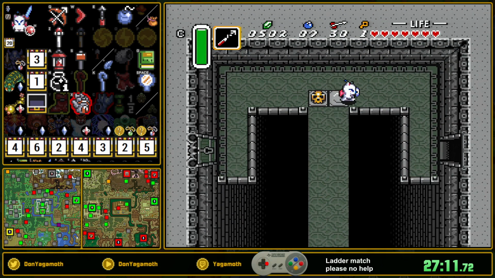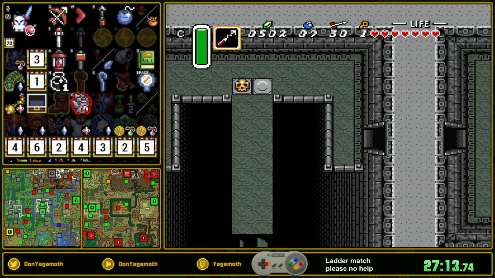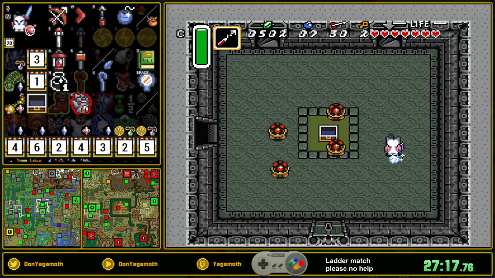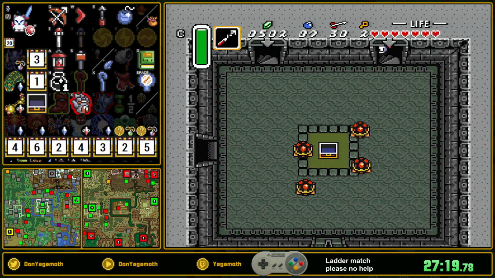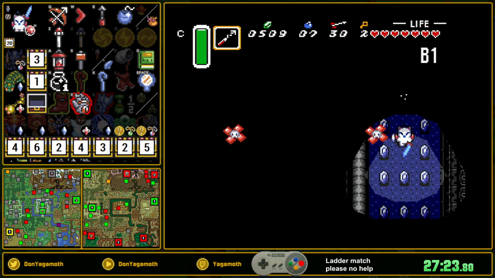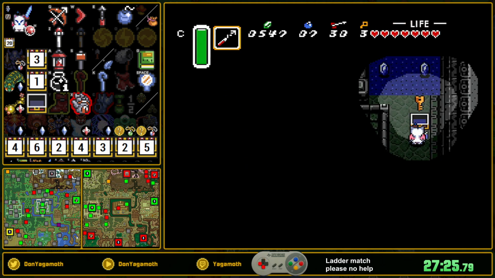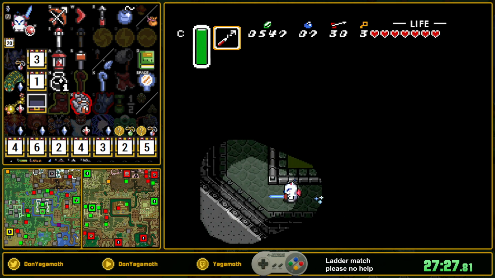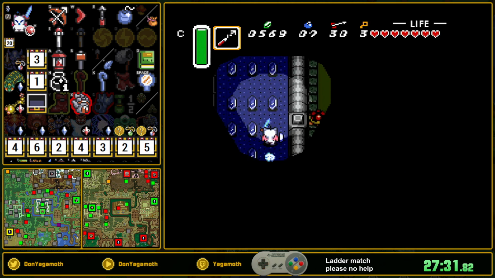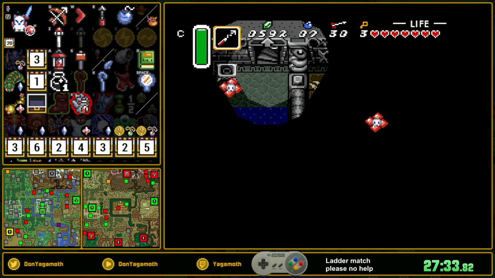I want that heart. Alright, we do have enough money, probably. Yeah, I think we paid for all the important stuff, so we just dash through the center here. Grab a tiny bit more money, just in case we need those for potions. There is another item in this dungeon here.